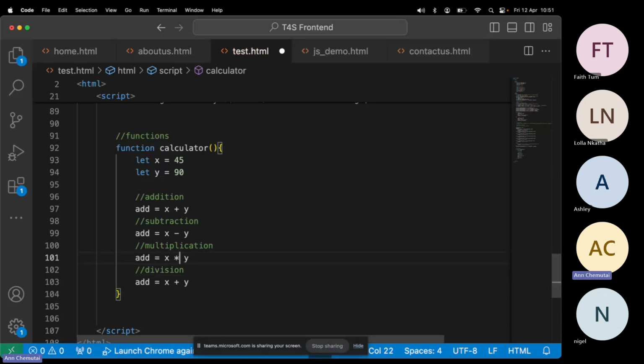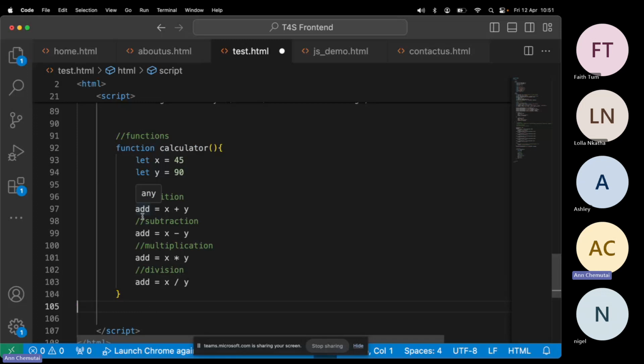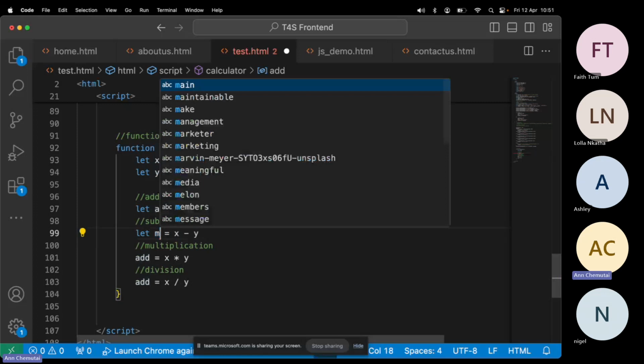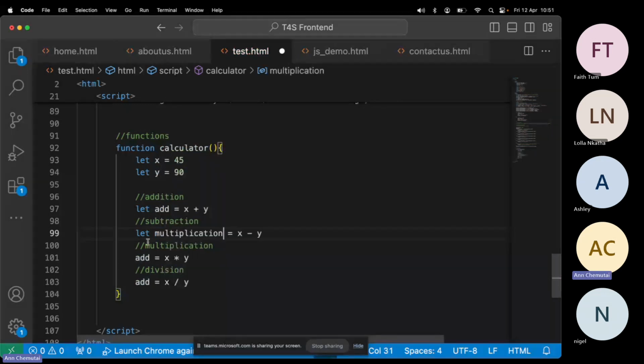Now remember, the operator for multiplication is that, like that. Okay, so we need to change the simple variables. Actually we need let. And then we have let multiplication, multiply.